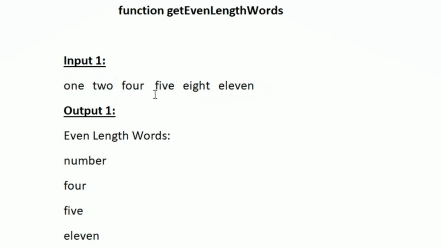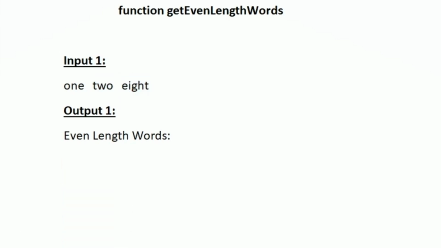Suppose, for example, our input is like this. I am removing all the even length words. So if we assume this is our input, here all the words are of odd length. We are not able to find even a single word which is of even length. In those cases, our output will be empty. But we should not leave our output empty. So whenever we are not able to find even a single even length word, we have to print -1 in our output. So these are the conditions given in the question.